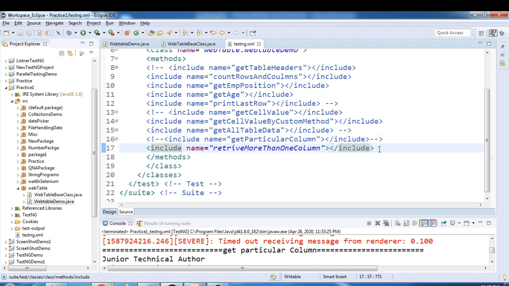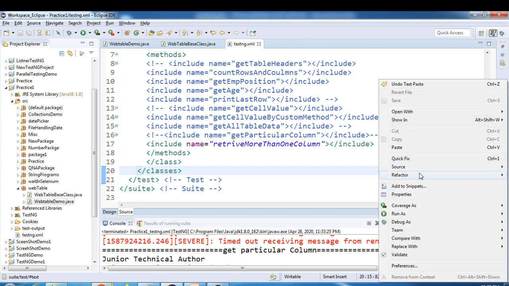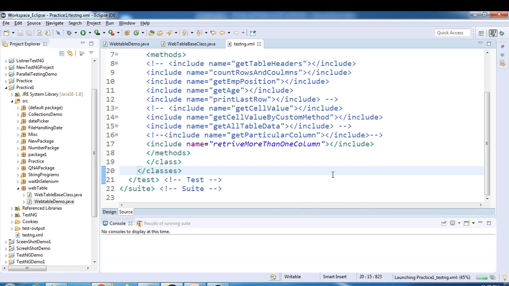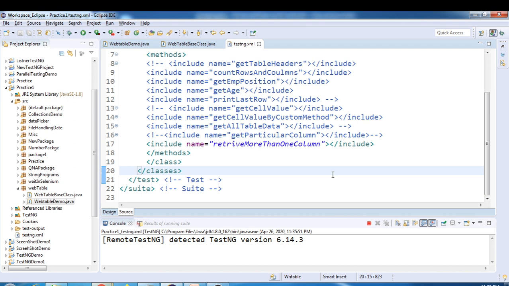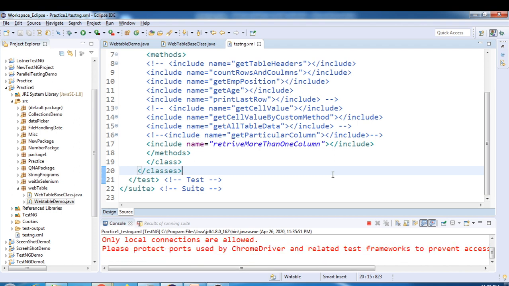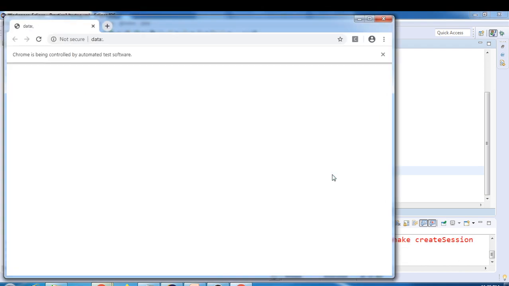Now we have only one test case, the last test case, retrieve more than one column. So let's run our suite, run as TestNG suite. Now it should get the first three columns.